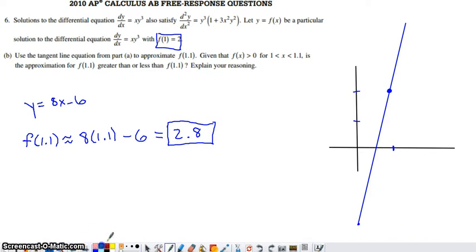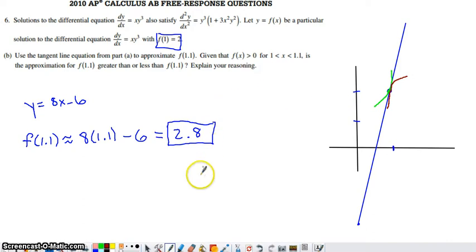What could f of x potentially look like? Well, f of x has to go through this point. Maybe f of x looks like this, has a slope of the tangent line of positive 8 at this point, but then it travels above the line. Or maybe f of x looks like this. The tangent line actually sits above f of x. We do have the slope of positive 8 at 1, but the graph sits below the tangent line.